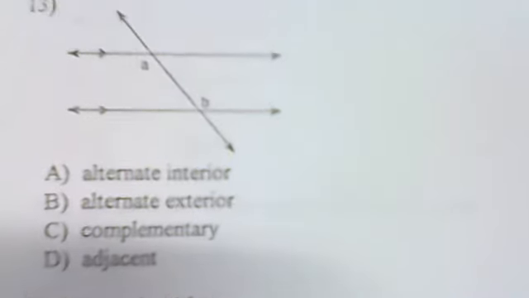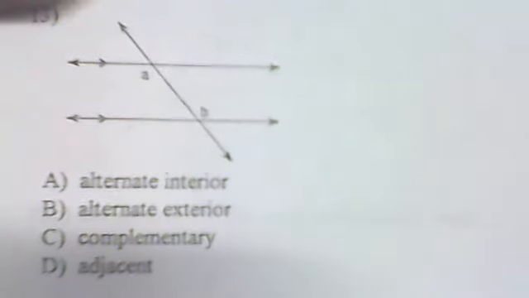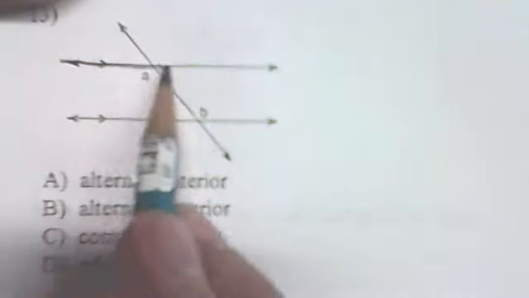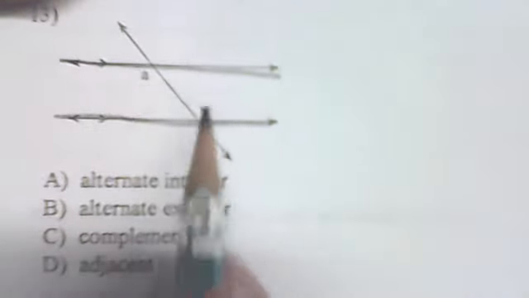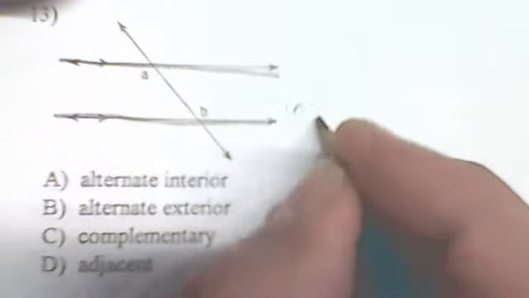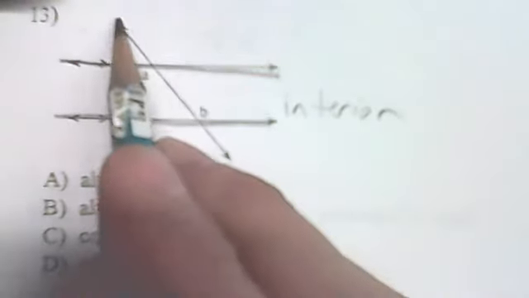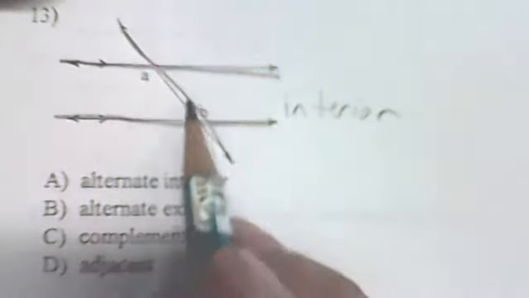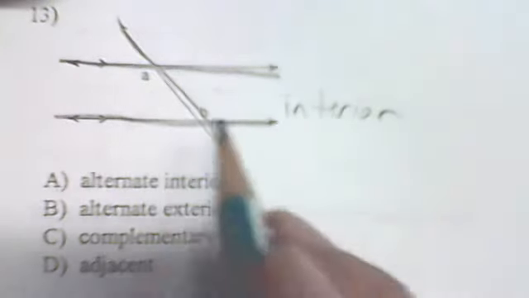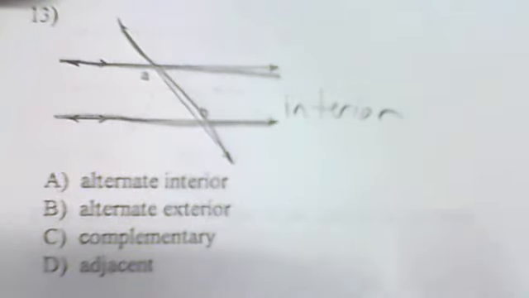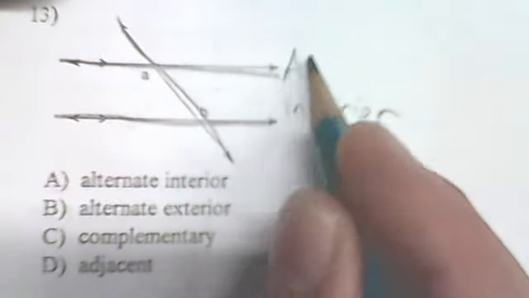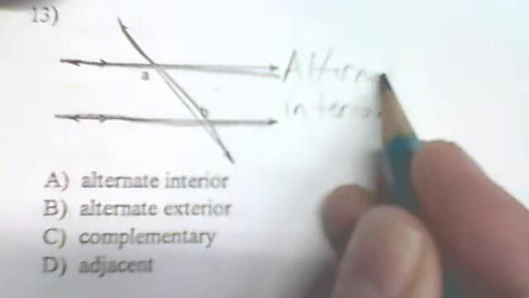All right? So that does those vocabulary ones. Let's do more vocabulary, okay? So we have to be able to describe these angles, and we would be able to call these angles A and B. They're interior angles because they're in between these lines, okay? Interior means inside. And the other idea that we have here is that if you look at the transversal, A and B are on alternate sides of the line. A is over here, B is over here on the transversal. So what that tells me is these are called alternate interior angles, okay?